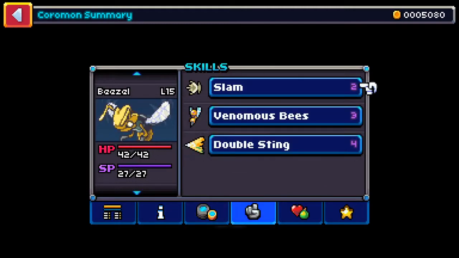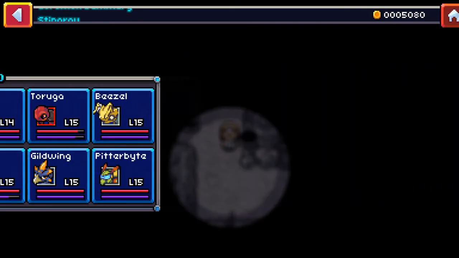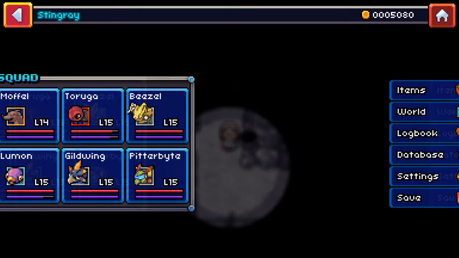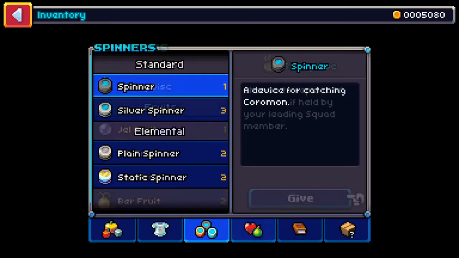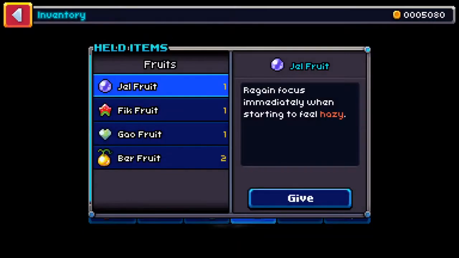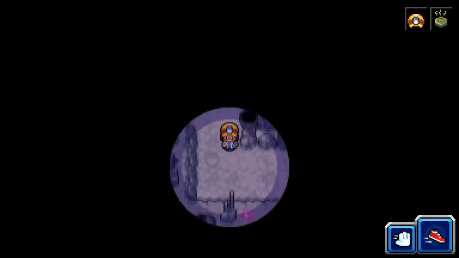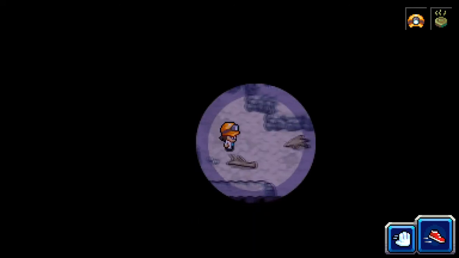We need to, like I said, gotta keep this. Oh, the Beazle doesn't have anything. Take that item off. We're gonna be switching this around quite a bit, it looks like. Okay, so we are ready to go on. The Moffel's gonna do really good here anyways because of this lightning attack.